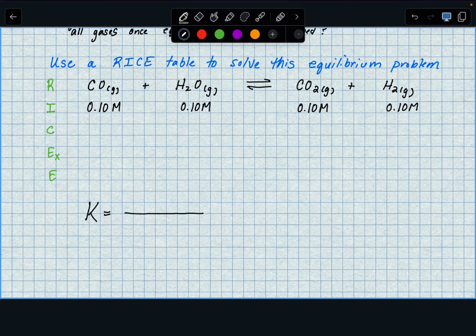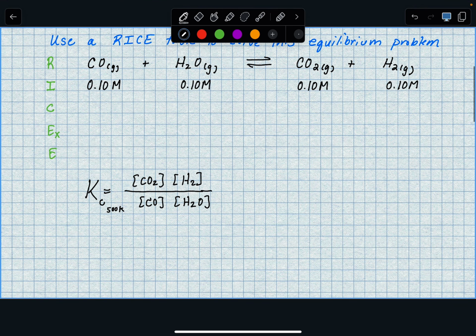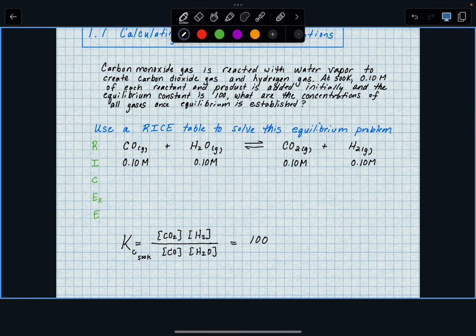What I'm going to do first, though, is write what's called the equilibrium expression, which is the K value. And then you're going to have the products concentration, so this is a Kc. And you might even see it at 500 Kelvin. You could put the exponents of 1, but most people do not, and then the hydrogen. And in a separate video, I go over how you write equilibrium expressions. And then carbon monoxide and water. And again, typically we would not be putting those 1 values up there. They're kind of understood. All right, and then that's going to equal 100.